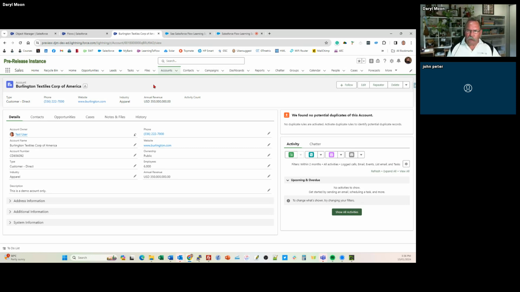Now, I just want to clarify something here. We're using what's called a pre-release instance. So this is not a preview instance, it's a pre-release instance.